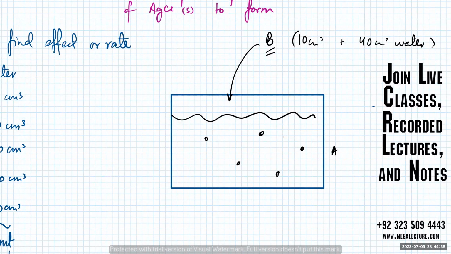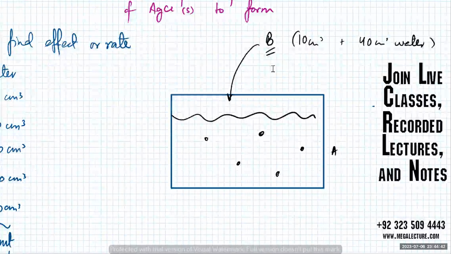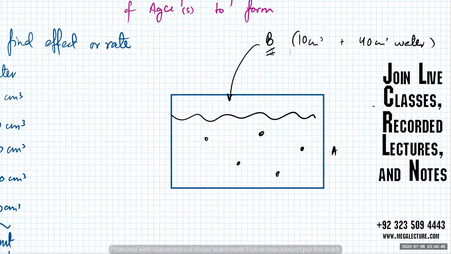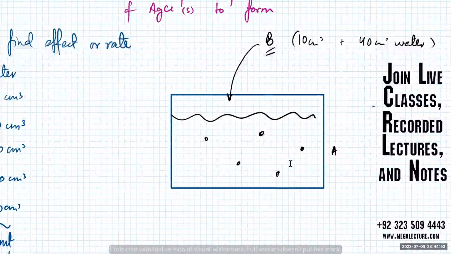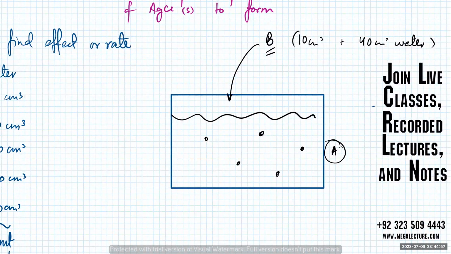In the second experiment, I'm going to add 20 cm cube and I'm going to add 30 cm cube. No matter how much B is added, I want the same total volume of B. I mean, B is getting diluted, or you're changing the concentration by adding water to it, right? But you want the volume to be constant, right? Because that volume is going to add up with this volume. So if the volume changes the concentration of A, we want this concentration to be constant, right?